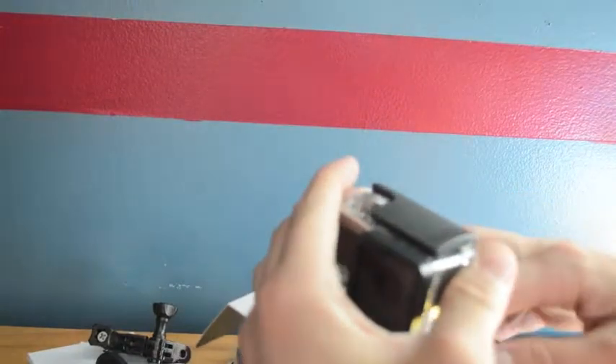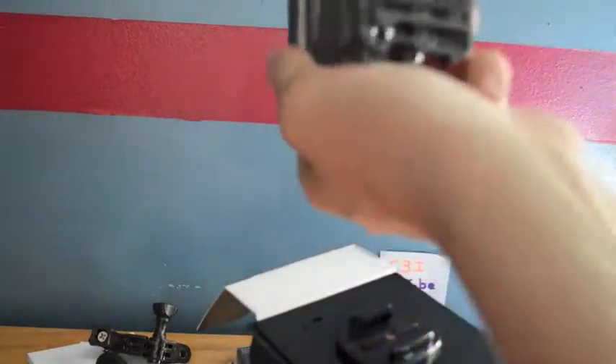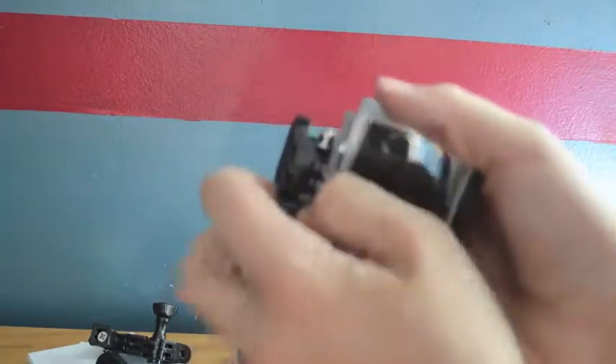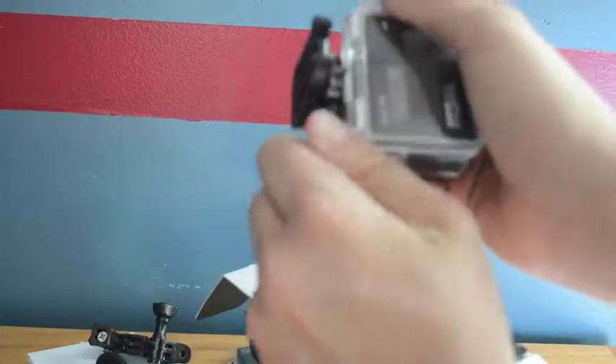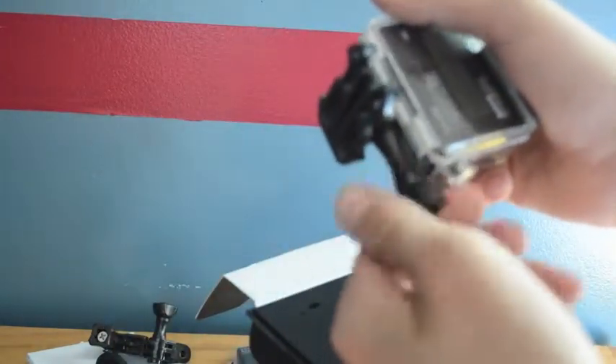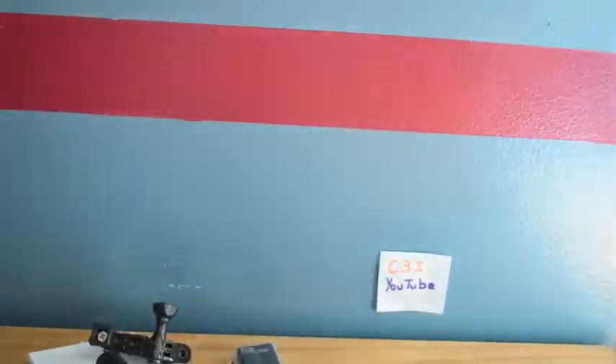I got the other piece off and now I just got the camera off. Now trying to remove the hex bolt, which is very, very hard. If you do not remove the piece on the back that says 'remove,' you're not gonna get that off at all and you'll be there all day. I also want to mention that the GoPro is so light, especially without the battery — if it was four ounces, that was a lot.